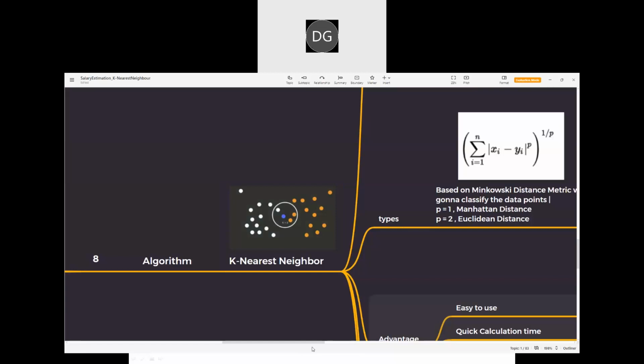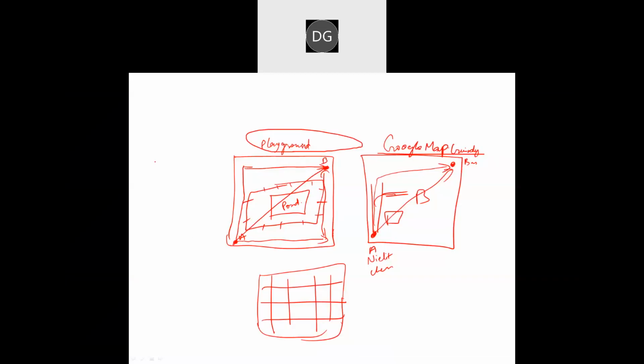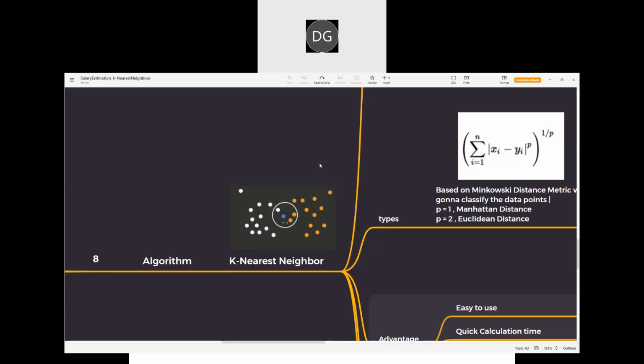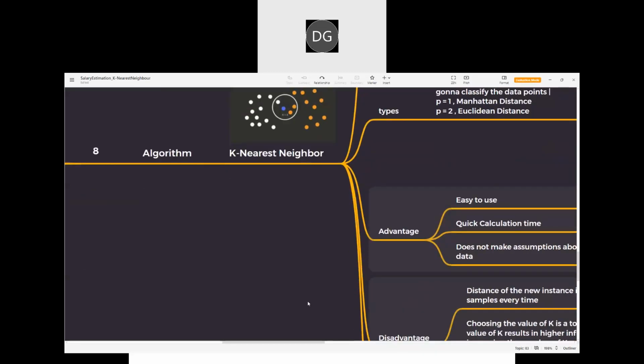Are you able to understand? What I am saying is, in my graph one new point is coming. From that new point I find the closest distances, calculating 5 points. Then, if another new point comes near that point, it has to start calculating the distances again from this point. This time it will calculate some other points also. So each time it calculates, right? We call that a disadvantage, because it is not studying the data set. Each time it is newly studying, so obviously it needs to take some time, right?